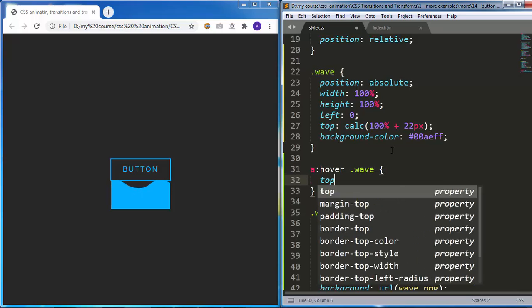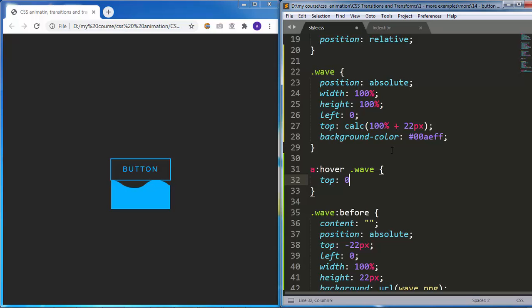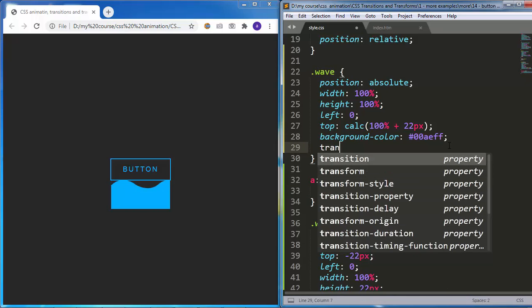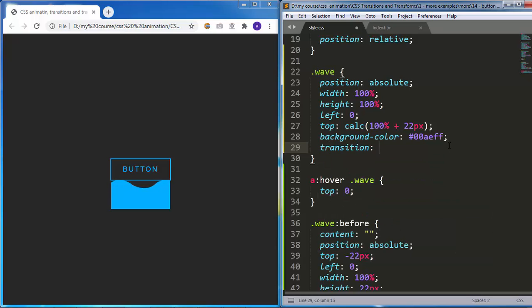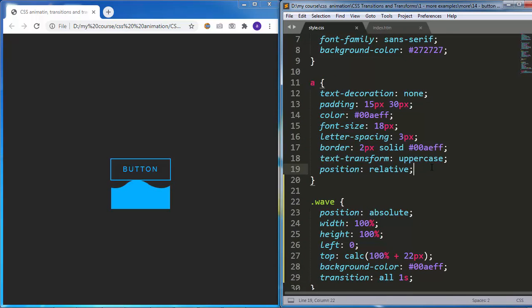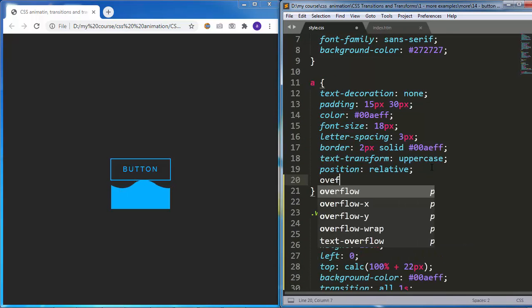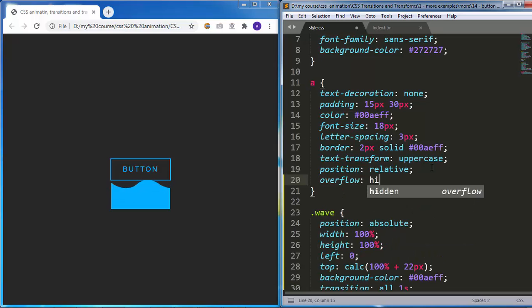I will add top 0, so it goes back up and covers the button. And in order for that to happen smoothly, I will go here inside the wave div and add transition all, 1 second. I will also go up here inside the anchor tag and add overflow hidden.